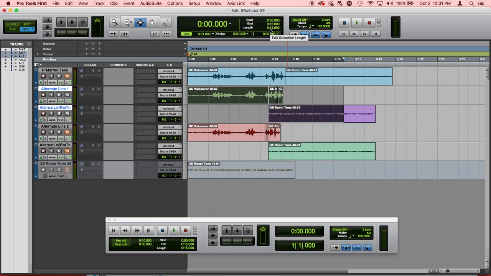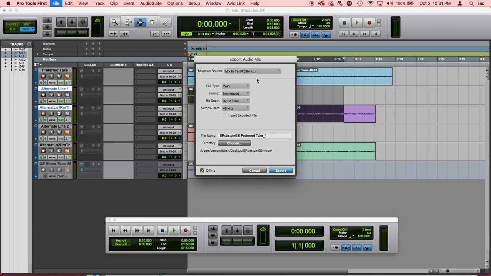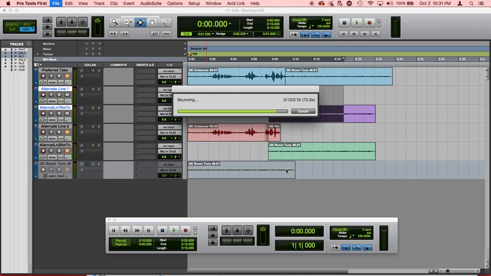And as you can see in iTunes, we're going to see it again in a minute. When you bounce this, iTunes knows it's exactly 15 seconds. File, export, audio mix. We're doing this. We're pros already. Everything stays the same. The only thing that changes is I'm going to take this and change the name of it to alternate take 1. Same place, export, zip.